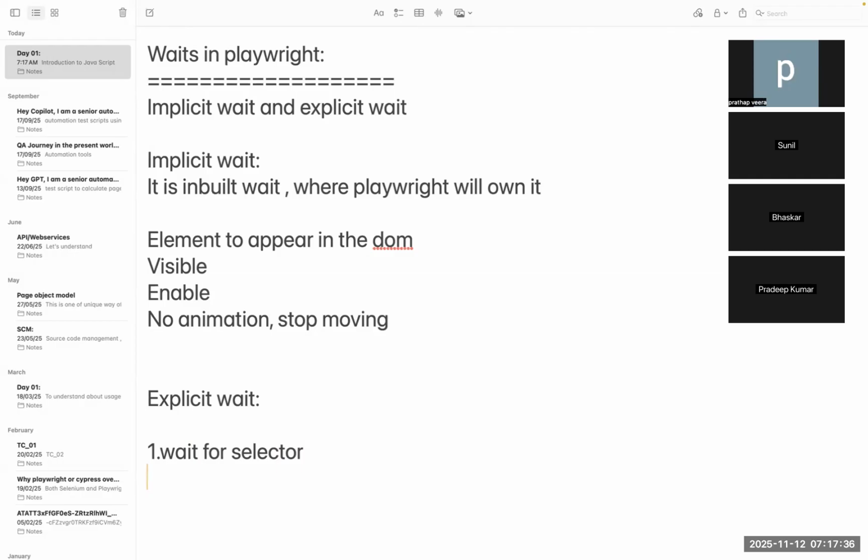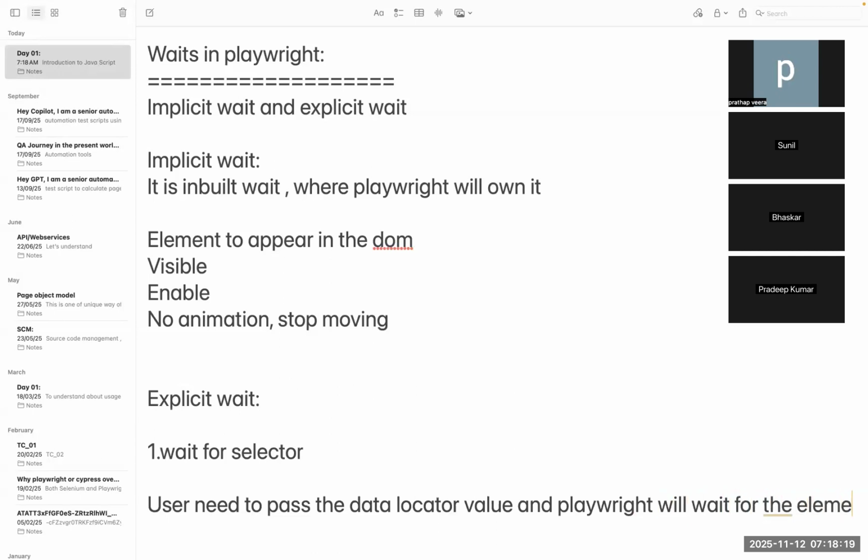Here the user needs to pass the locator value, and Playwright will wait for the element to be available or visible by default.